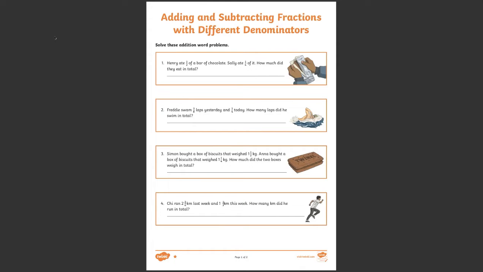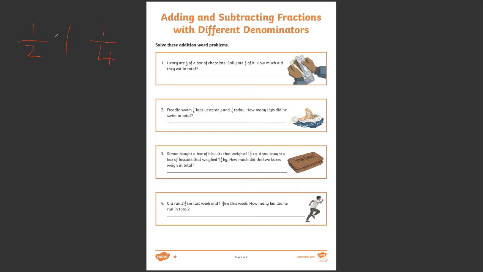So Henry ate half. Every time I read a word problem and I find a digit, I like writing them down straight away. I don't read the whole sentence because it gets so confusing when you have 2 steps and 3 steps to do. So it's best to get a habit of writing the numbers as you see them. Okay, Sally ate a quarter of it. So Henry ate half, Sally ate a quarter. How much did they eat in total?